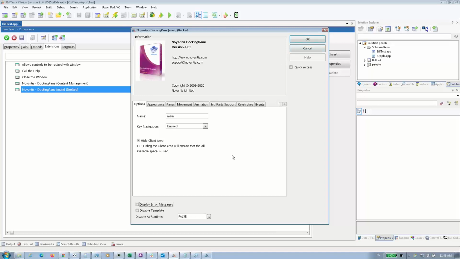It can be a whole window, which is what you've got there. You've got your browse and your form, so it's using basically a pane. You assign its content via a handle. So if you can get to the handle of the item, then you can dock it. That's the golden rule. So the system gets the handle of the browse, puts it to the left, gets the handle of the form, puts it to the right.